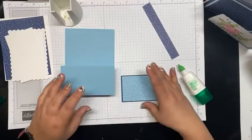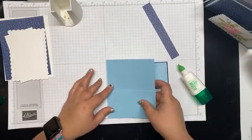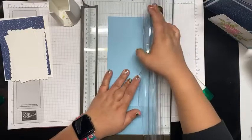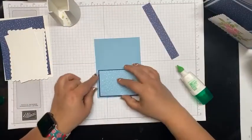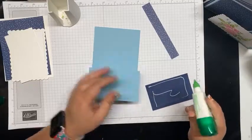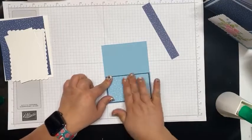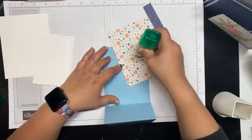I'm just creating a little bit of a matte here with the Night of Navy and the Balmy Blue. I'm using some liquid adhesive because it works great with these fun folds — it has that wiggle room to move around. With liquid adhesive, just remember less is more; that'll get you a nice even bond. I have another piece of matching DSP with the Night of Navy and I thought those sheets looked really good together.